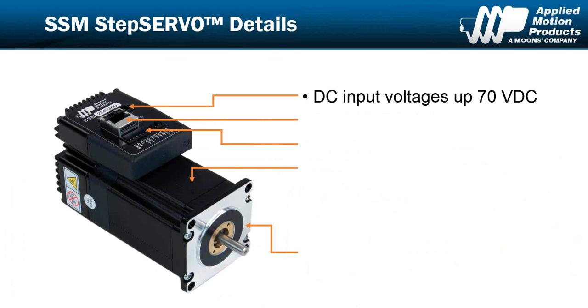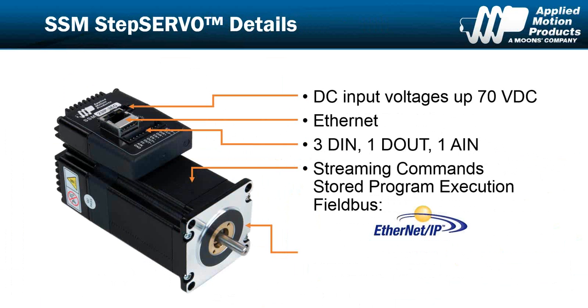The SSM has the same DC input voltages up to 70 volts. Instead of a serial port, you get an Ethernet port. It has slightly fewer I/O than the TSM. It has 3 digital inputs, 1 digital output, 1 analog input. It's really intended for streaming commands, stored program execution, or EtherNet/IP field bus. And it comes in a NEMA 23 frame size.